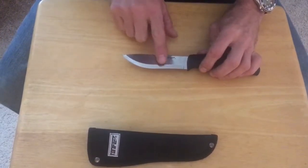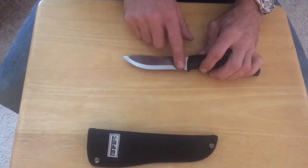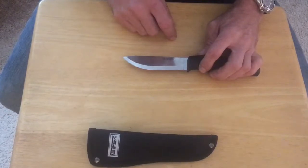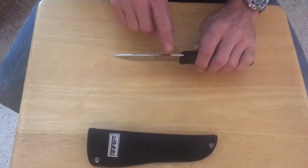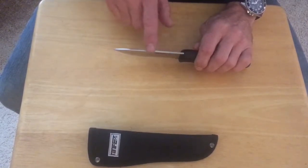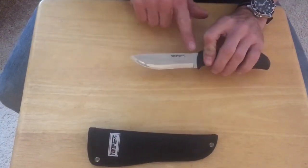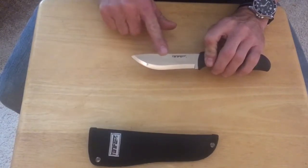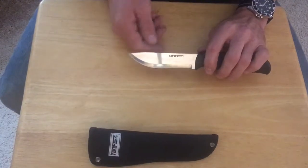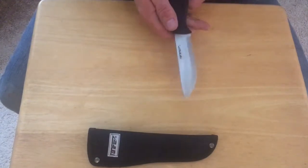If you look at the blade shape, you have a pretty substantial belly here, and then a very slight recurve back toward the heel of the blade. Not sure what that's going to do as far as sharpening the knife, if it's going to make it difficult or not. Again, use and time will tell. It does not have a 90-degree spine. However, many of us will put our knives on a belt sander and go ahead and put a 90-degree spine. There's a slight hump right here toward the tip, about 1.5 inches back. Not that that has anything to do with the performance of the knife. For all intent and purposes, it looks like it'll be a very useful blade. It'll be very durable.